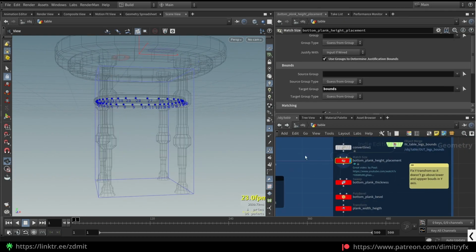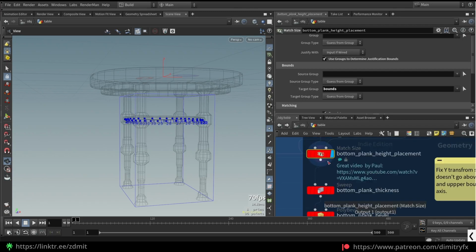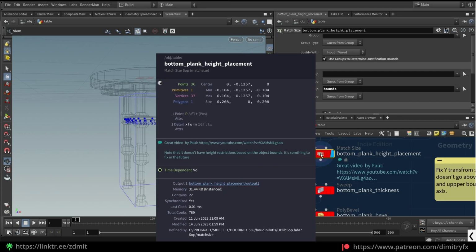This mesh. And the reason I'm importing it is because I want to have an object which I can reference and transform this bottom plank based on some other geometry. And some other geometry is legs in this case. And there's also a great video by Paul that you can check out.